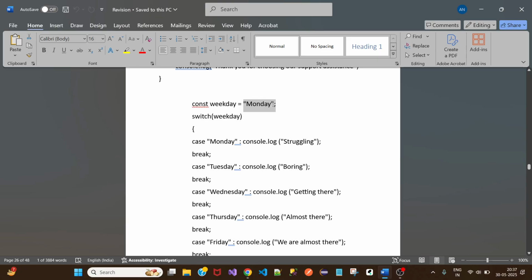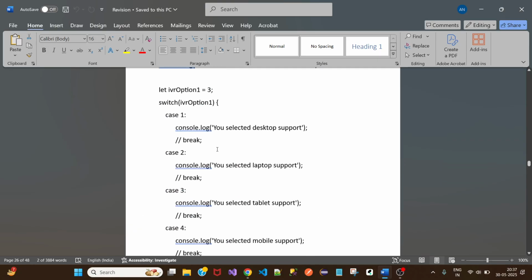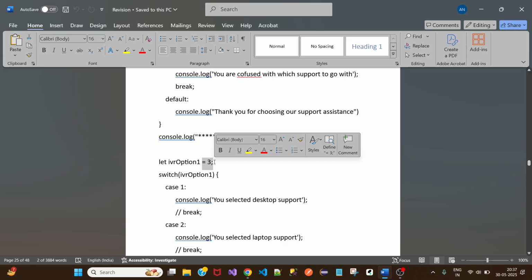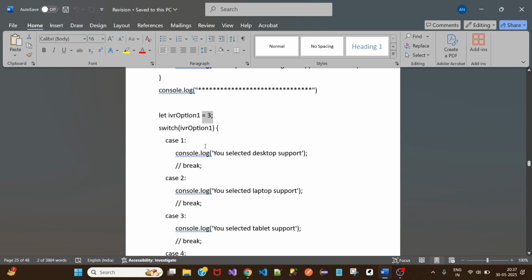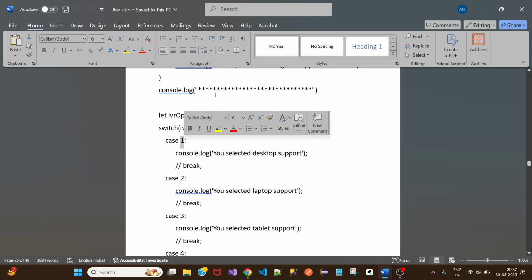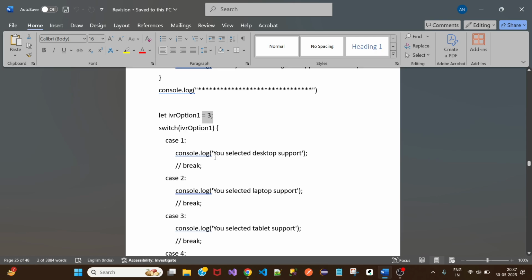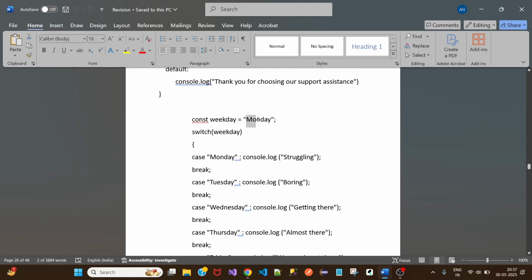It's a string, so we have used case string, not case 1, case 2. When will case 1 or case 2 come? When we use an integer, I mean, sorry, the number data type. That is when we use case 1 or case 2, because the data type of the value we are giving here should be equal to the variable value which we have created, right? Same here. It's Monday. Monday is a string data type. That is the reason we give case Monday when we create cases as well.